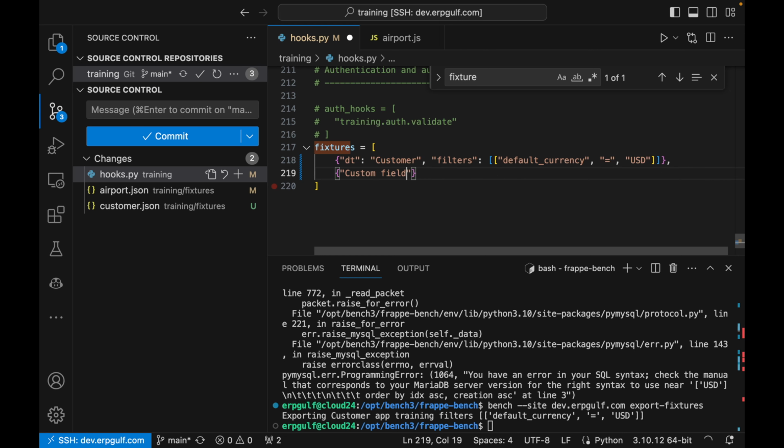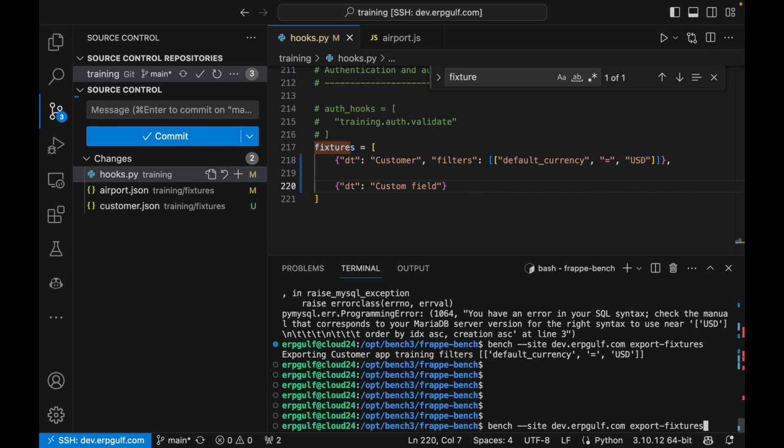Okay, so I put custom field here. I put another one here on the fixtures. I now have customer also there, and custom field also here. The customer is for bringing all the customer data with the filter, of course, and this is all the custom field without any filter. So I'm saving it and running export fixtures.